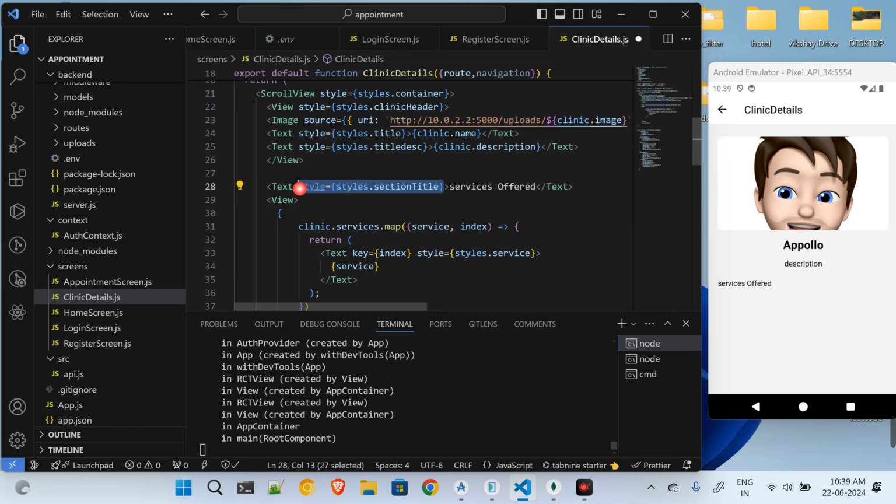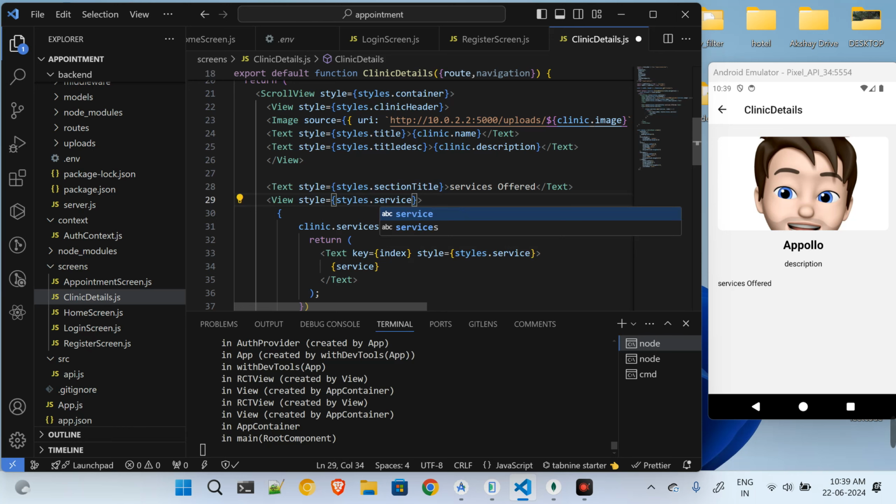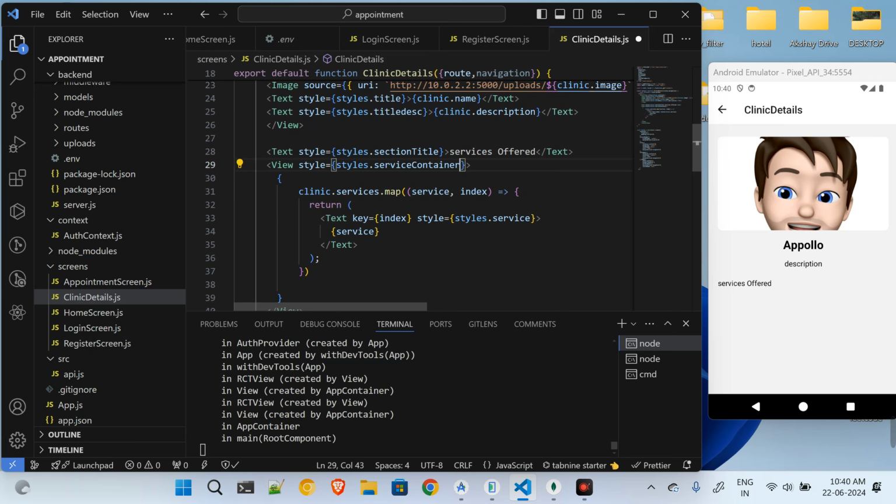I will just copy this service container I'm having, and clinic.services.map. So before mapping, I will check what is going wrong here.